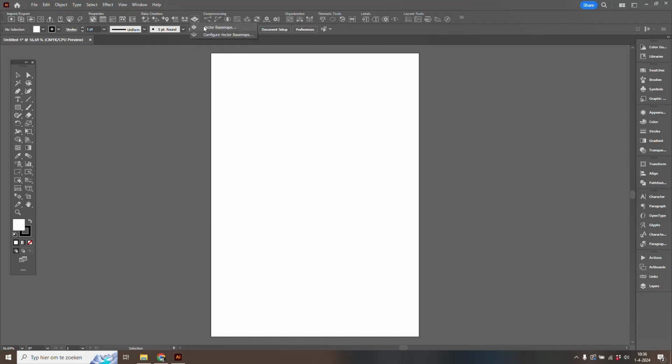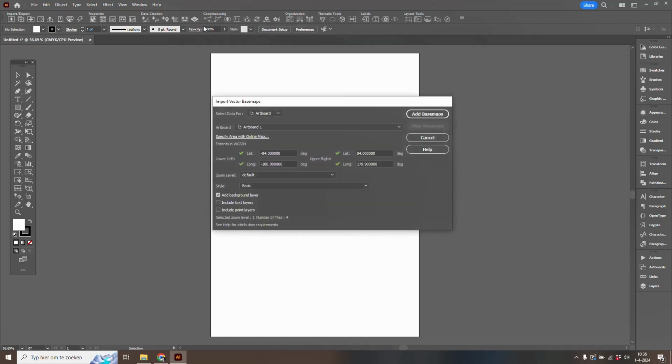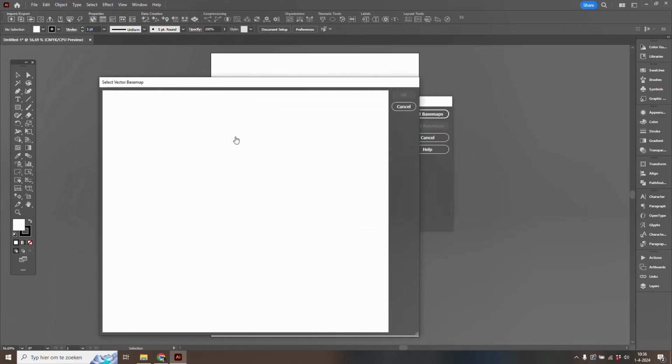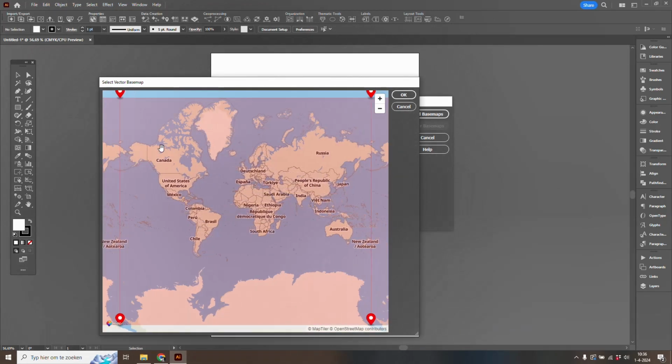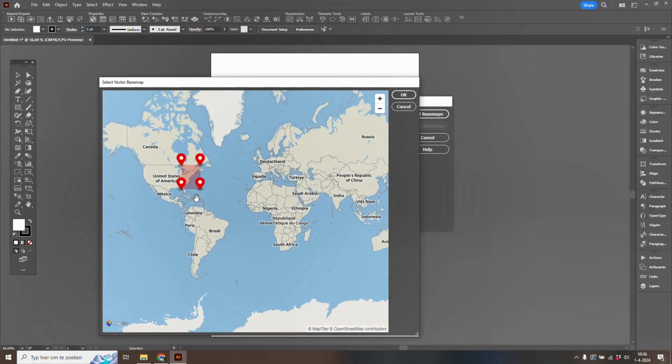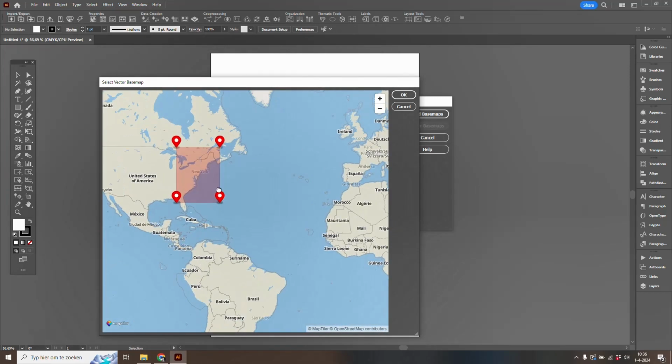So that's this option here. Basically it means that for my current artboard, I can import base maps from a certain part of the globe. I can just drag these markers to include the area that I want to make my base map of.